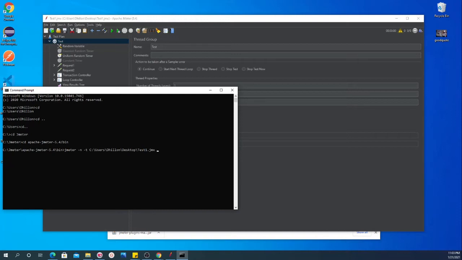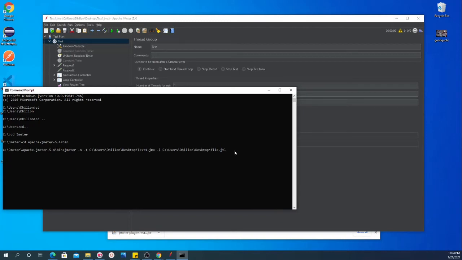Okay, so then it is -l, log the results at this specific location with this specific name, and we're gonna give the name, let's just do file.jtl. JTL is the JMeter extension, so it's always preferred to use JTL, but you can also use CSV.